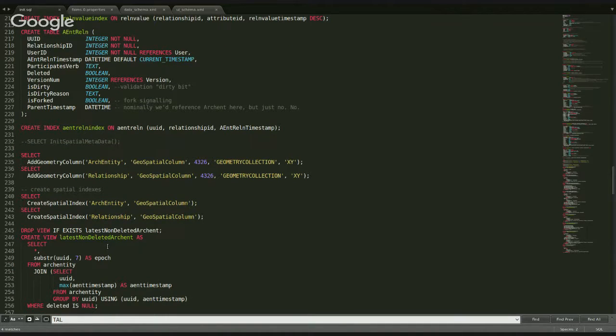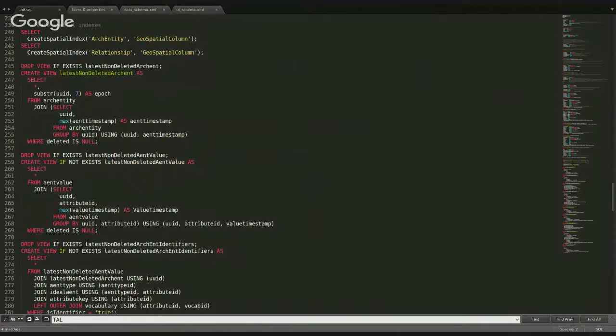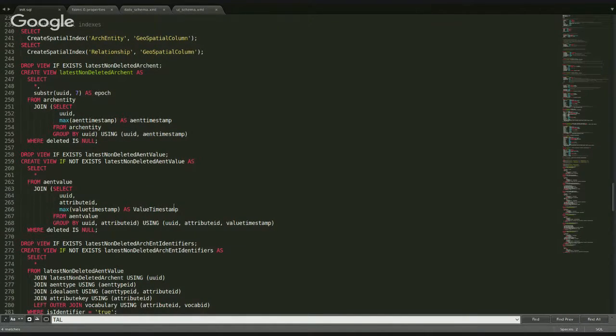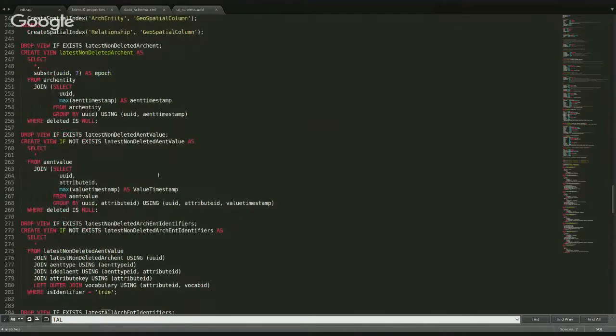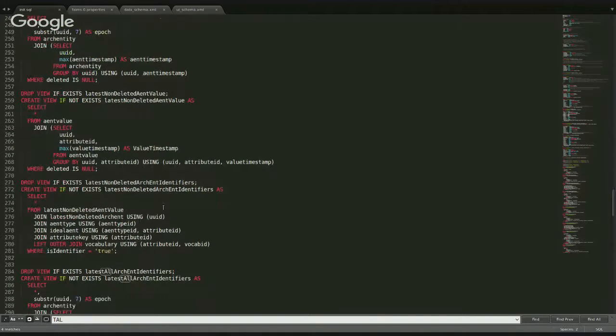And so what we have here are views that perform a lot of the common manipulations. And you can see that I've got layers of these views that build on previous layers of these views. Good old SQL queries and subqueries and joins, just kind of building turtles on top of turtles all the way down.